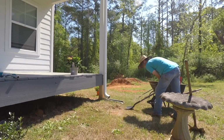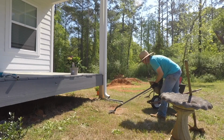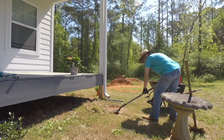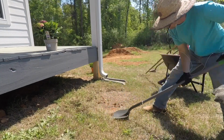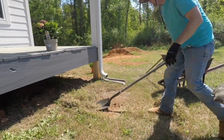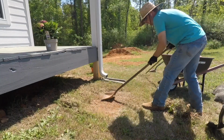I started out with an old flat shovel. The flat shovel did not work good at all. I thought about sharpening the edge of it. I think it would have worked a lot better, but I would have wasted a lot of time trying to sharpen it. I switched to a normal pointed shovel. It worked better because it was sharper, but it did not scrape the wide path like a flat shovel.